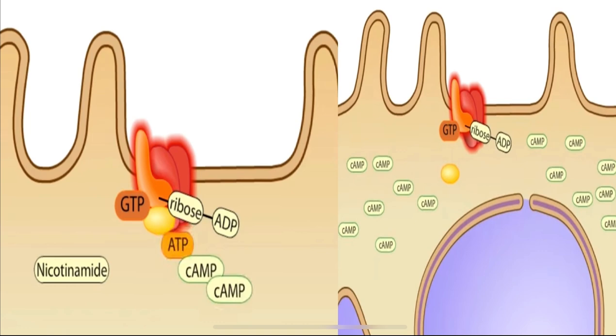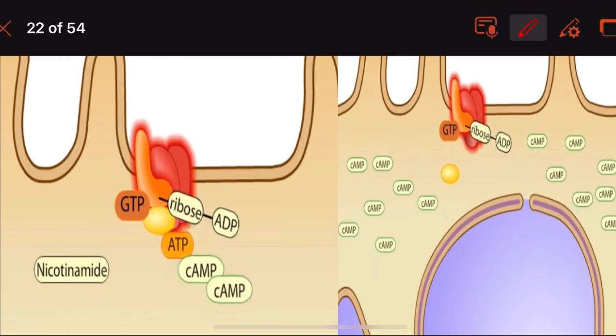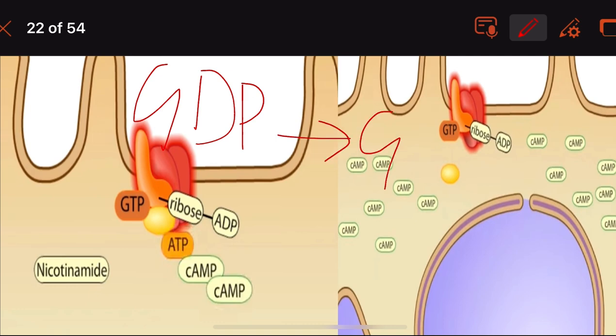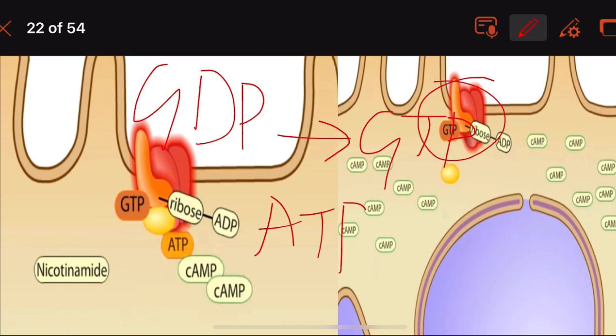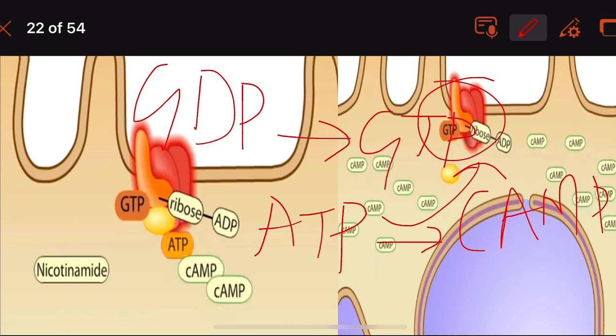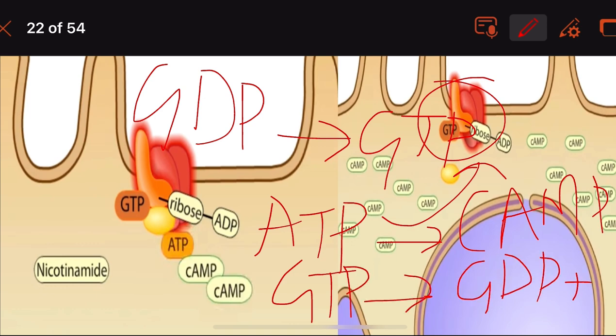Now this is preventing the G protein from cleaving the GTP back into GDP and inorganic phosphate. As I discussed earlier, GDP will be there. It gets converted into GTP, and then it performs its function. The adenylate cyclase gets activated. ATP gets converted into the cyclic AMP. Once the function is over, the GTP again cleaves itself back into GDP and inorganic phosphate.